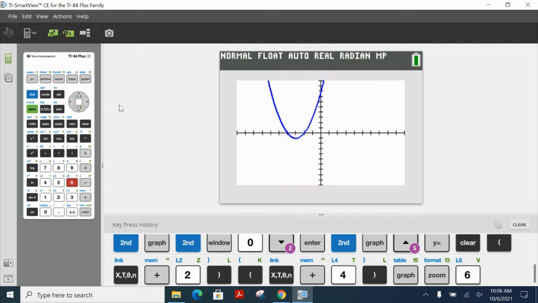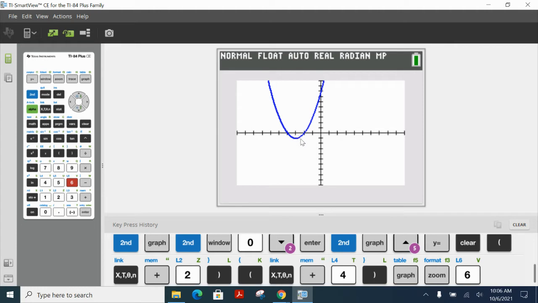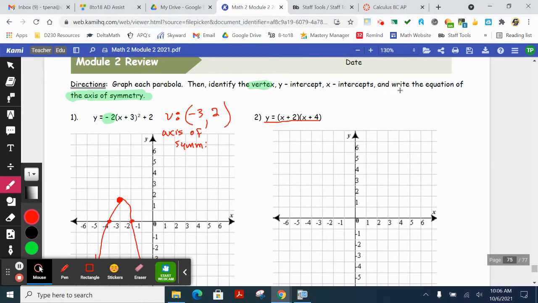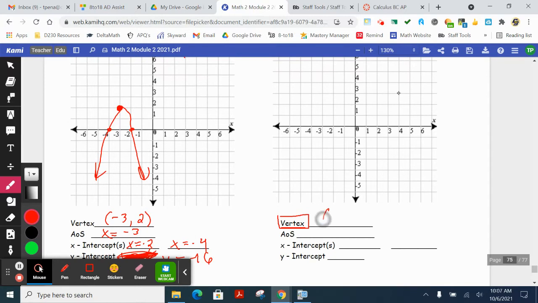All right. Is that what everybody's graph looks like if you graphed it? Can't we just look at that and say what our vertex is at this point? Doesn't it have an x coordinate of -1, -2, -3? So -3 for x. And then don't we just go down to -1? So if you can just graph it on the calculator, then very quickly we could have said that this vertex was (-3, -1).